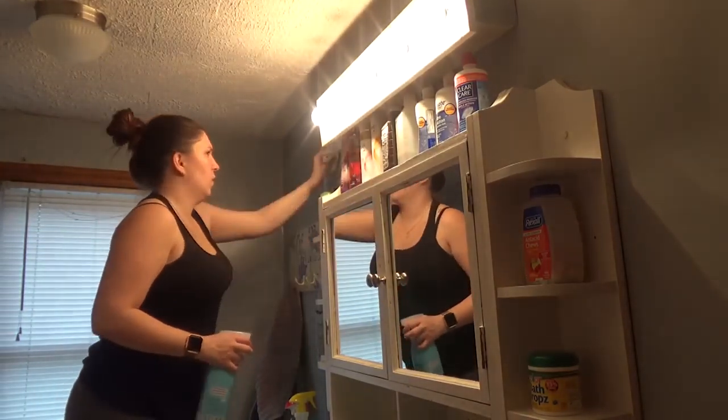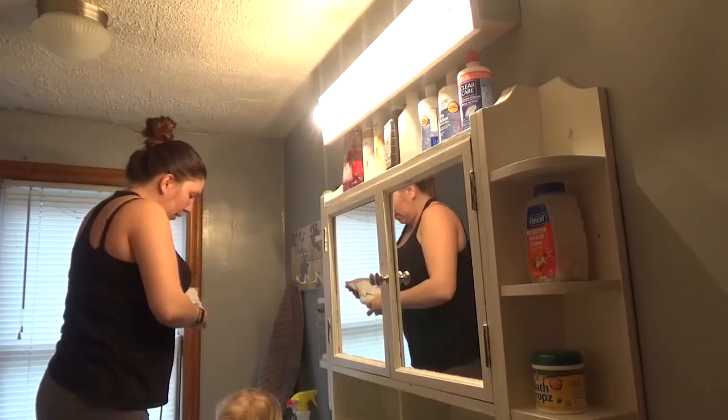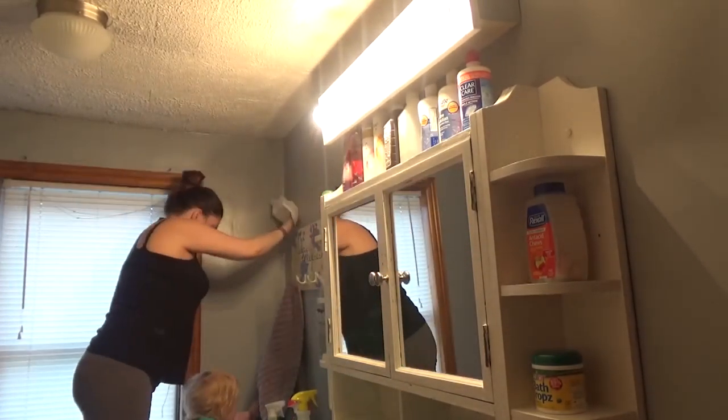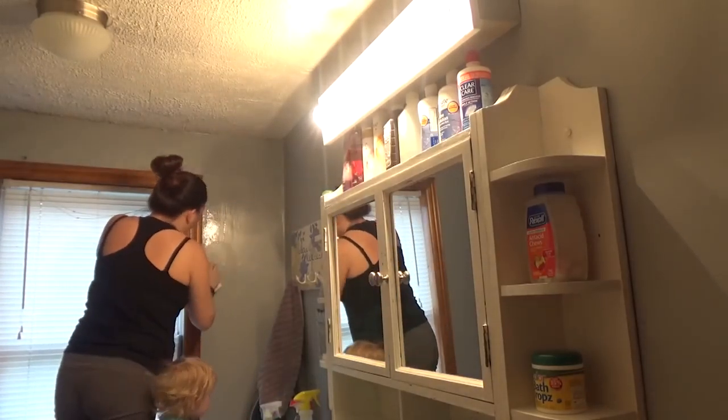So this is me attempting to scrub the mildew off the walls, which proved to be very difficult. I'm going to talk about that here in a second, but I was not very successful.